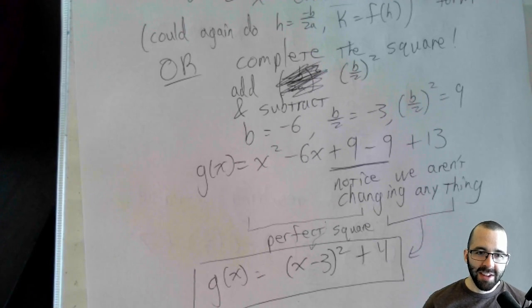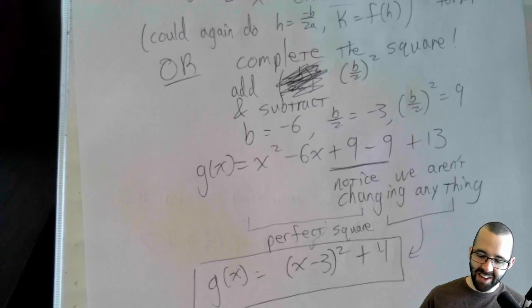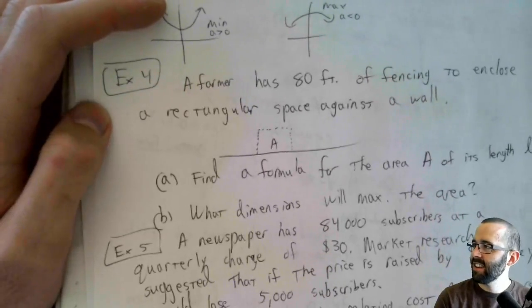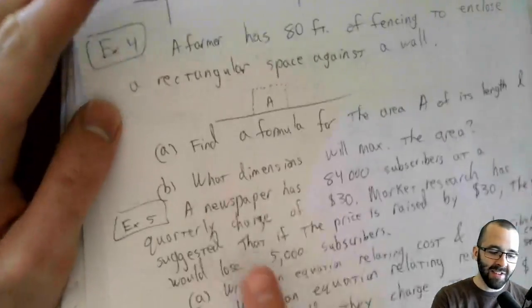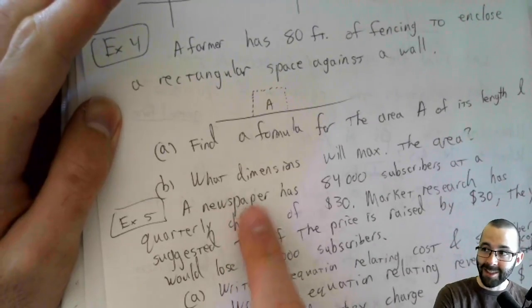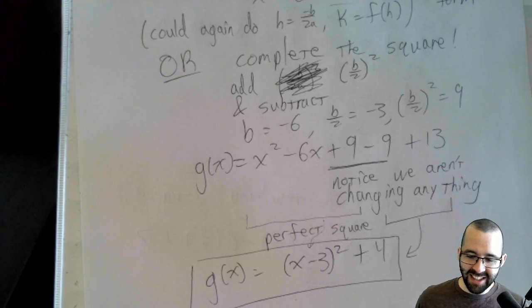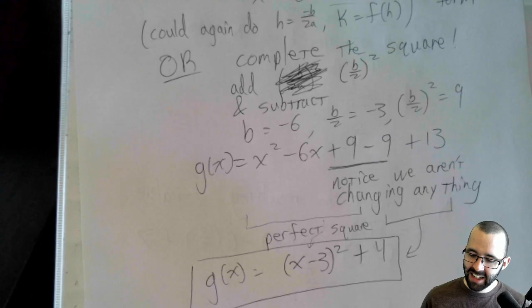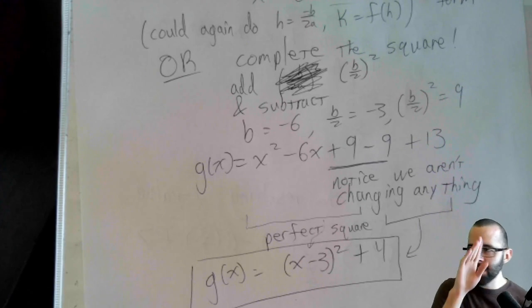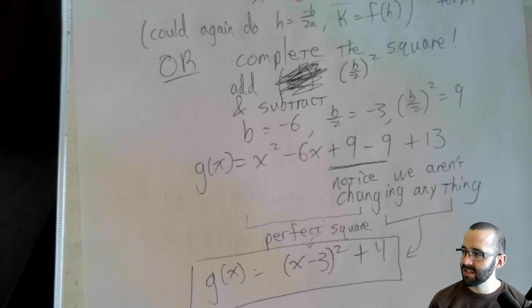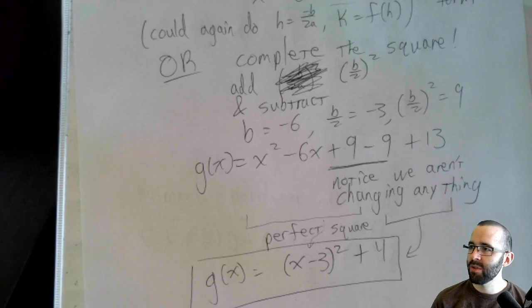Good. Tomorrow's going to be a spicy section. Look at what we got tomorrow coming. So after this, we got some applications about a farmer and a newspaper. This newspaper one's really good. And then we got some easier stuff after that. Okay. Gabe, if you need some extra help, I can work with you. Yeah, just send me questions. Send me questions, talk about things you don't understand, and we'll figure it out, all right?